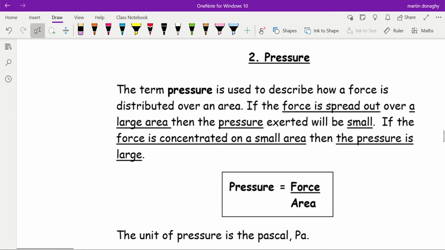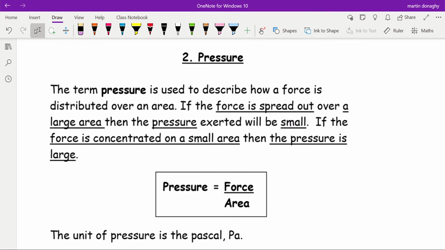Okay, let's look at something you should be fairly familiar with. So our next little bit of this booklet looks at pressure. And we covered this in year 10, and to be honest, it's the same level of detail at GCSE. So pressure is a measure really of how concentrated a force is over an area.